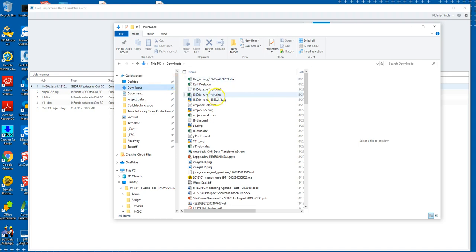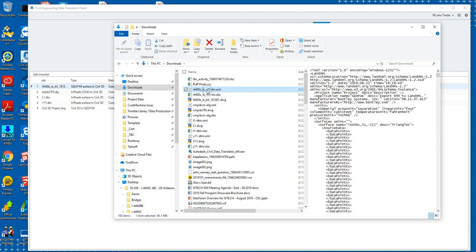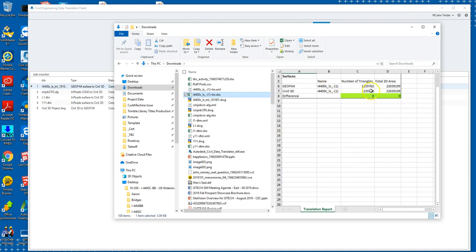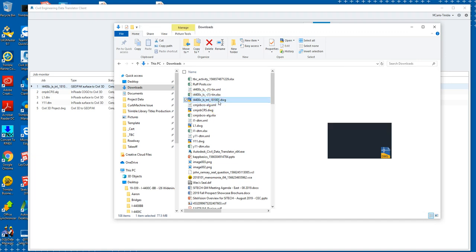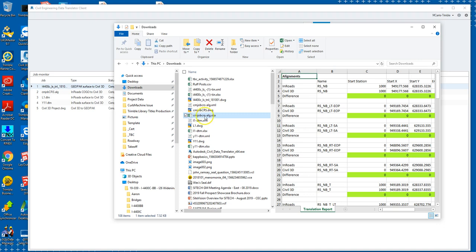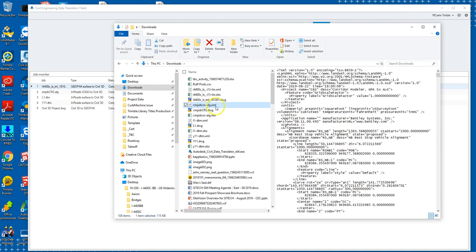And you can see what I ended up getting back was a TIN XML file, a spreadsheet as well that gives you some information about what was there, number of area and triangles, so pretty detailed, and then also a drawing that can be brought in, so a DWG file. If you look down a little further, I did some other ones like the DTM XML. Here's the DTM, the drawing, also the alignment. You can see the alignment got turned into an Excel spreadsheet, so it gives you some details, some information in the spreadsheet, but what you really want to get is these alignments.